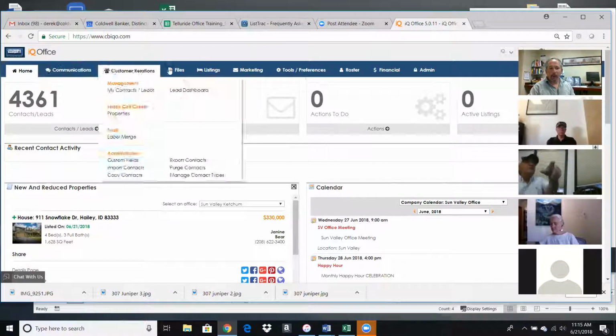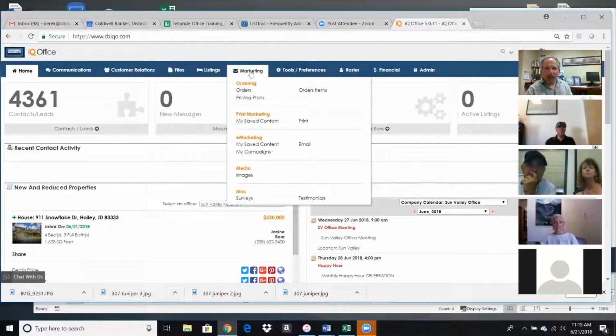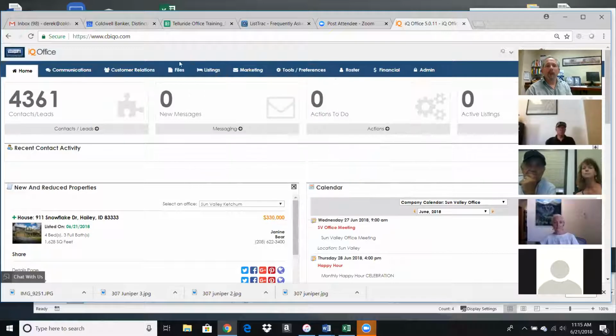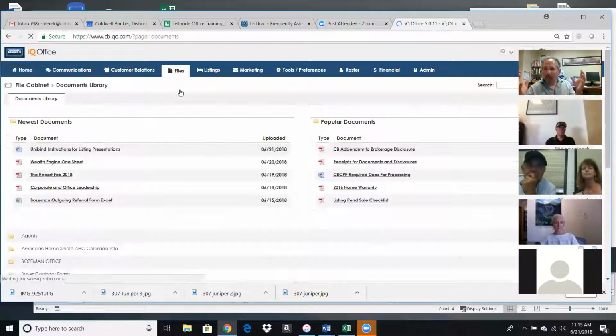This bar represents all the file cabinets in your office. And these three up here, your profile and your help links. If you can think of it this way, you're going to make a lot more progress in IQO than most people. Let's see, this is my office. Where does stuff live? Oh, it lives in file cabinets. Let's see, I want some documents. Oh, that lives in my files file cabinet. I go to documents library. So that's the library where everything lives.